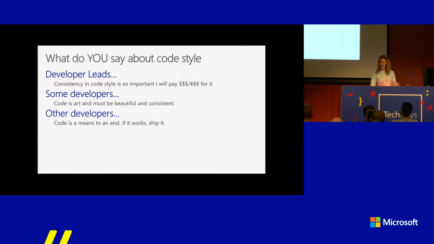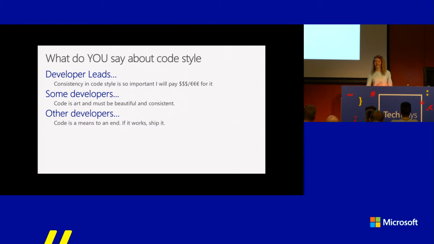And then you have other people who think, if it runs and does what it's supposed to do, that's all that matters. I could care less what coding style you have with it. And so as we write the features in Visual Studio to help you enforce code style, we have to make sure all three of these types of people are happy.